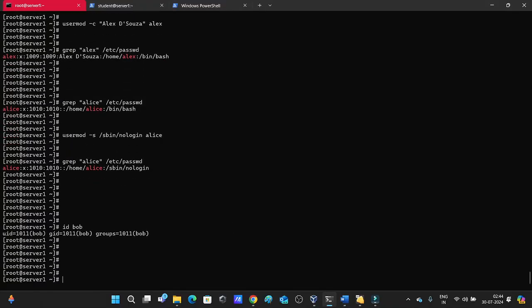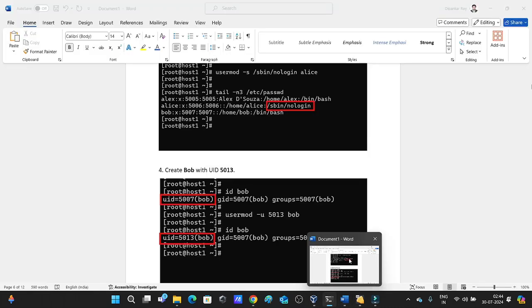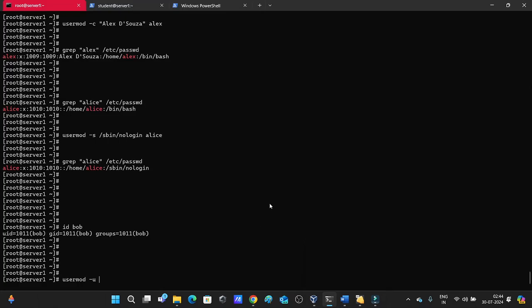The simple command is usermod -u, the UID is 5013, then type the username and enter.